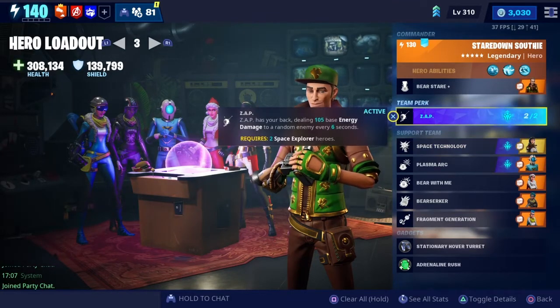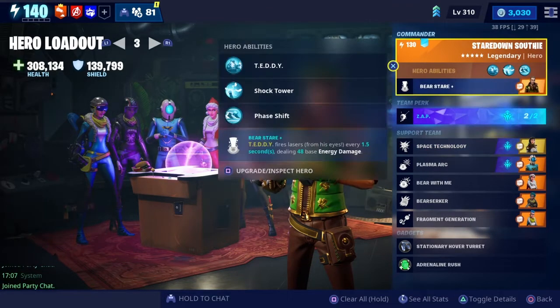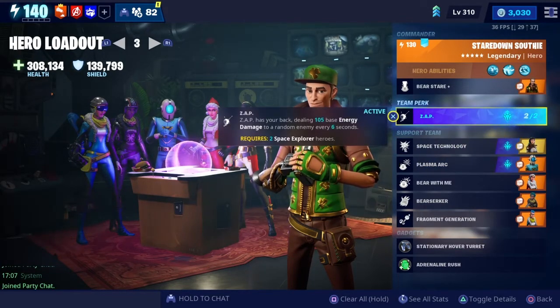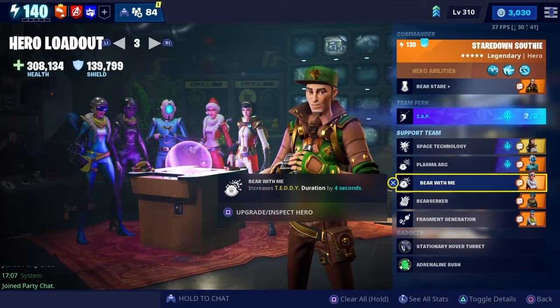I'm not sure what the range is on this though. We've not tried this in the slightest. It might be within a tile, it might be anywhere on the map. That'd be really cool if it was anywhere on the map. Now we have Space Technology, which increases ability energy damage by 15.5%, so that's going to be doing more damage. And we have Plasma Arc, so energy damage has a 20% chance to zap to nearby enemies for 58% of the damage dealt. So I think it's kind of like the actual Z.A.P team perk, Plasma Arc, but I'm not too sure. Then we just have perks here to assist us with using Teddy.